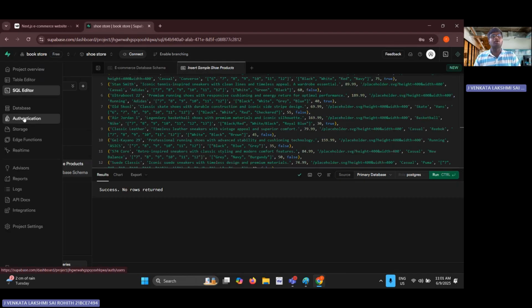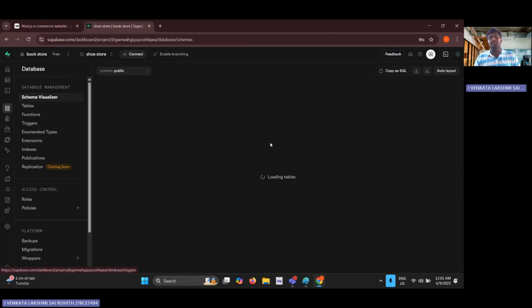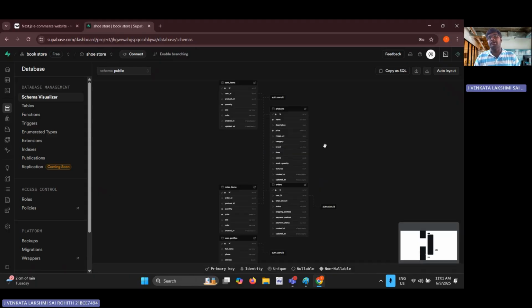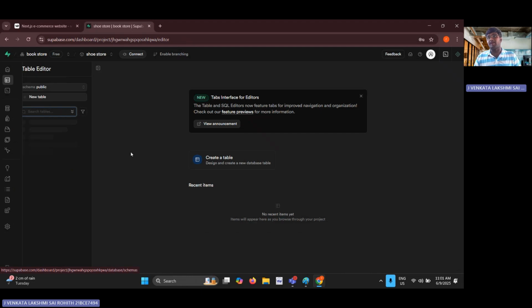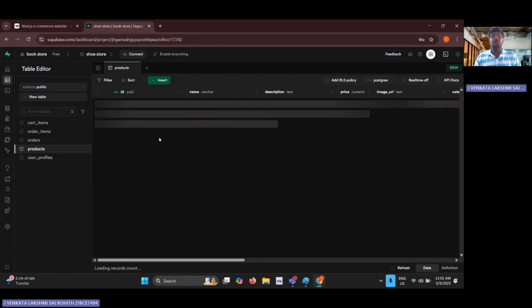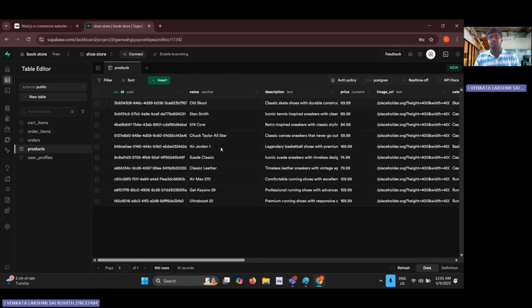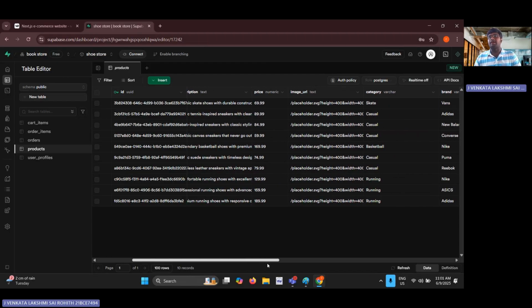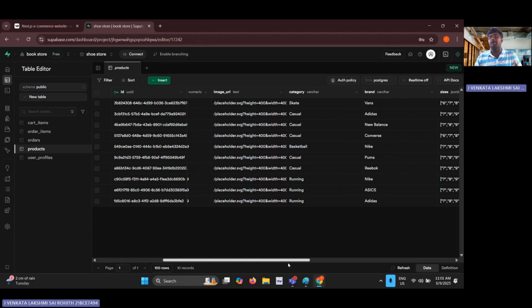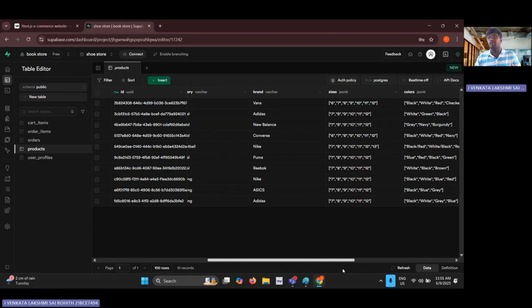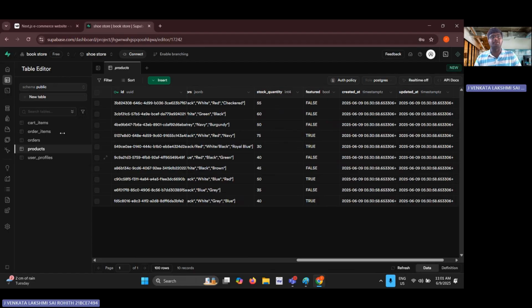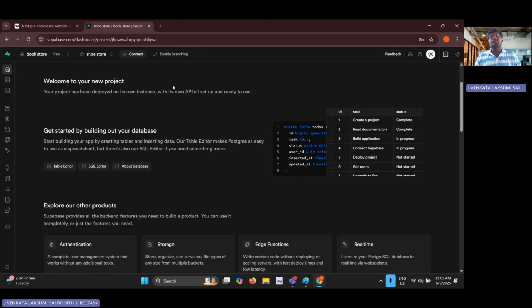Okay. Now I'll show what the schema of our website looks like. Let's go to our database. Just a minute. Yeah, here you can see this is our database schema, everything generated by V0 itself. And let's look at the tables. In my second prompt, I added a few products, right? So let's check here. You can check the products I have added, and the images can be changed, along with the type, brand, stock quantity and everything over there. And now what we have to do is we need to link.